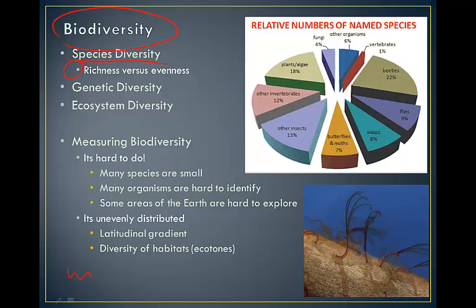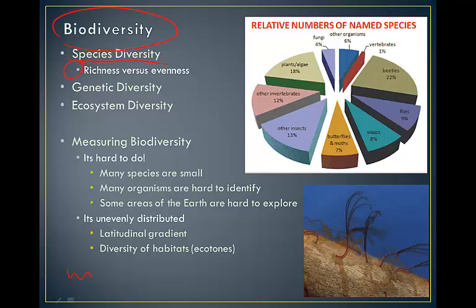So we looked at some examples in that car lab that we did. Populations or ecosystems that both had 10 different species were equal in richness. But in one population, I had 10 of each of the different types of species for 100 total organisms. And in the other population, I had 90 of one organism and only one of each of the rest. So not as even. So when we look at diversity, we look at the richness and the evenness to figure out how diverse the ecosystem really is.